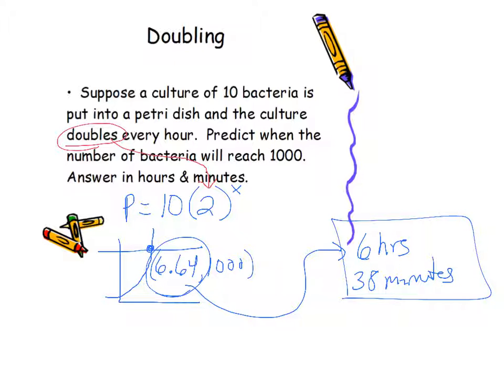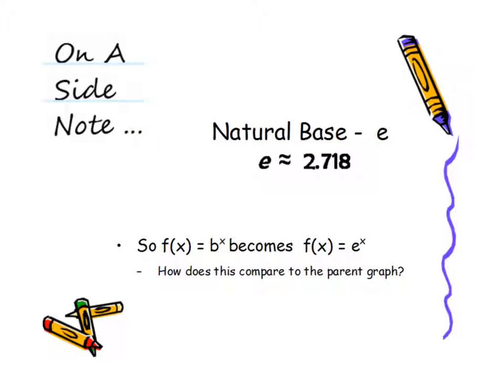One last thing. As you do these exponentials, you're going to find that we come across something we call the natural base. It's a base e. We've been working these problems that look like y equals 2 to the x, or something where you have a base of 2, or a base of 1/2, or something like that. The natural base e occurs in nature a lot, and it's like a number, like pi, that goes on forever, doesn't end, and it approximates to 2.718. Instead of seeing y equals 2 to the x, you'll see something like y equals e to the x.